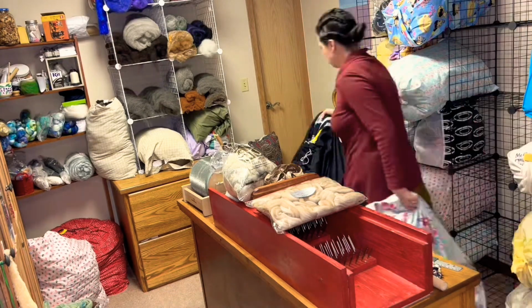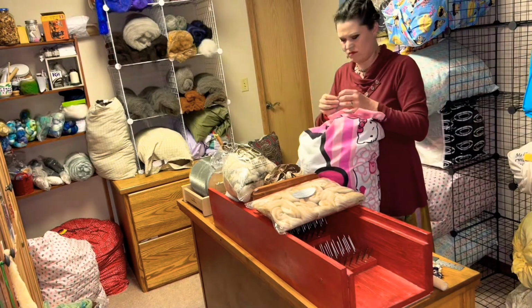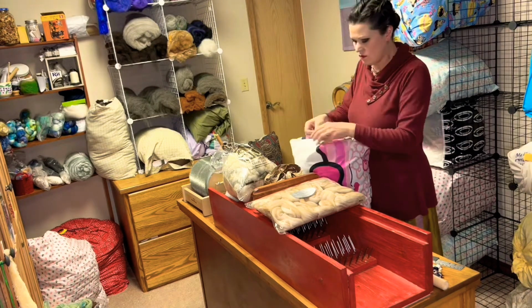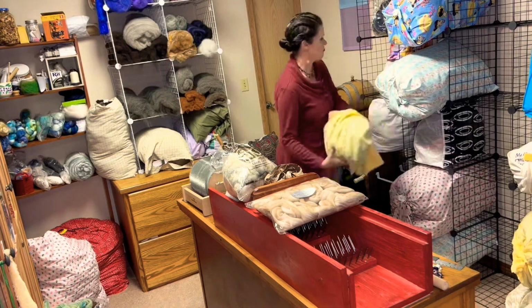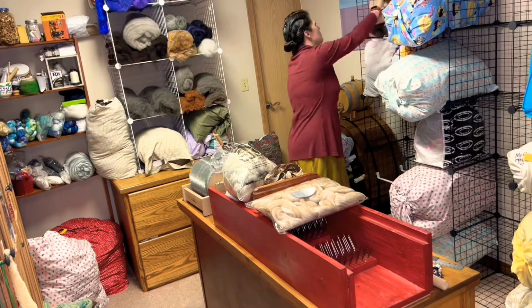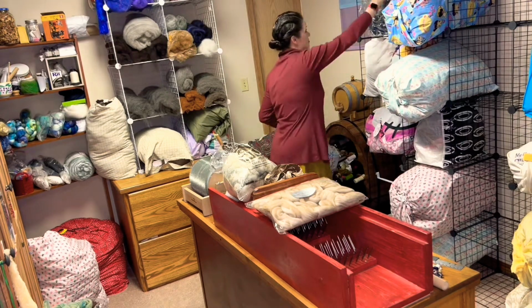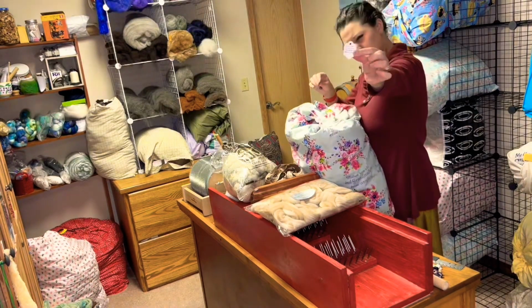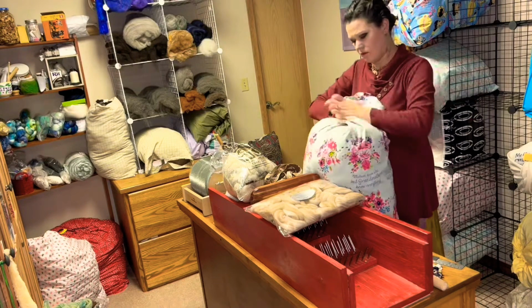All right, if you notice that bag to the right-hand side of the white unit, it's gonna get another one joining it soon. That's from Penny. She's a Jacob ewe that one of my friends owns. So that one stays separate because I'm doing special spins for her. Oh, there's one of the labels.